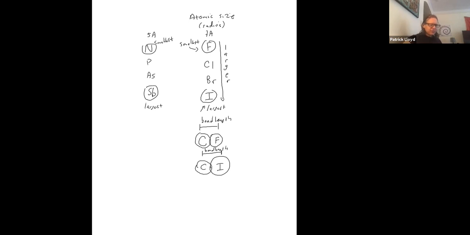So in general, this problem is actually pretty simple to solve, because all you got to do is look for the one that has the largest atom. That'll be the longest bond length. And the one that's the smallest atom will be the shortest, right? So this would be shorter. The bond length would be shorter. And this would be longer. Okay, so that's pretty straightforward. And then if it's an element in between, if it's chlorine or bromine, this is going to be in between. Okay, so that's actually relatively simple.